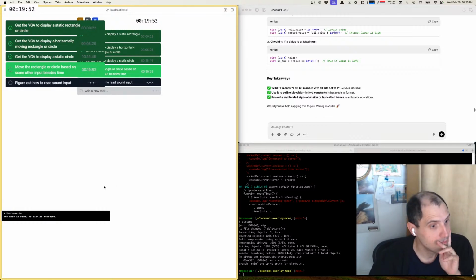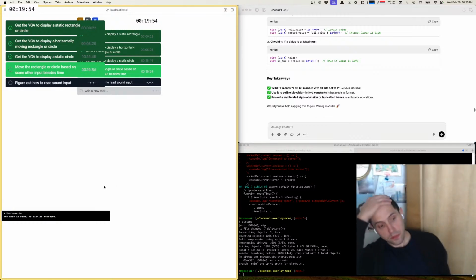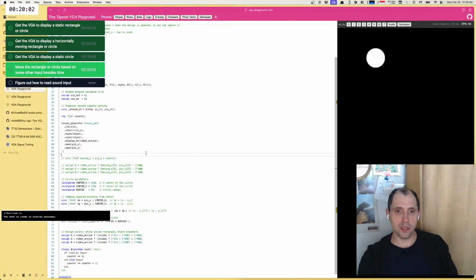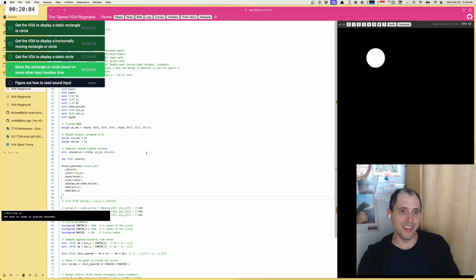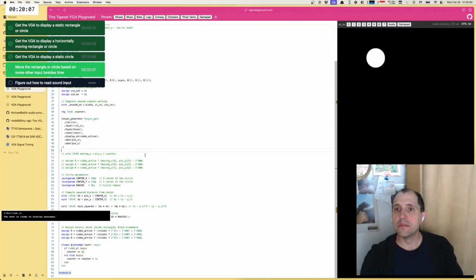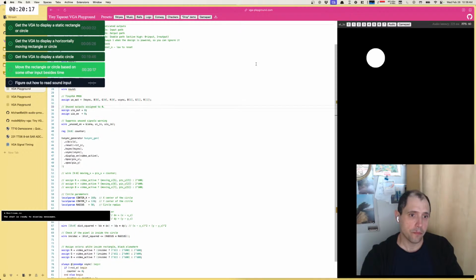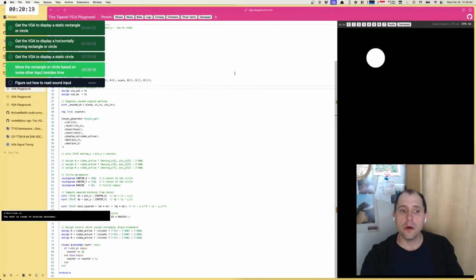Okay, let's move this. Try to figure out how to move the circle based on some input. I mean, I'm just gonna ask ChatGPT about that, right? UI in.